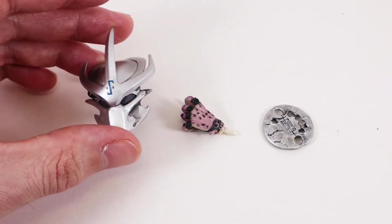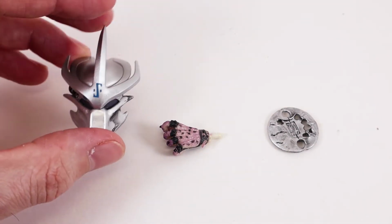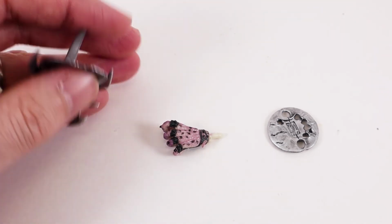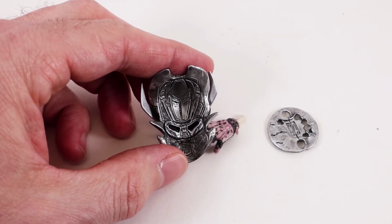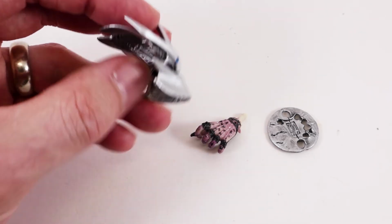And then we also get a mask. You can see here, basically the same mask, but that way you can show him getting stabbed by Bad Blood. Bad Blood can hold this and jam it into him or whatever. And it's painted very nicely. The inside has some really, really cool detail work there. You can see that looks really good. Very, very nice. You can't see through the visor, but it's still really cool.